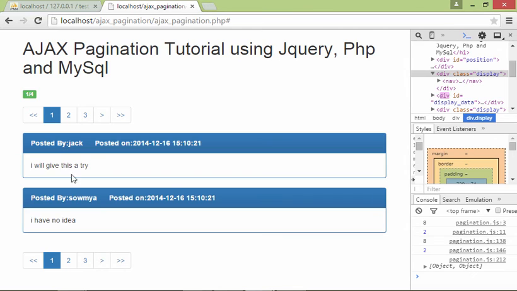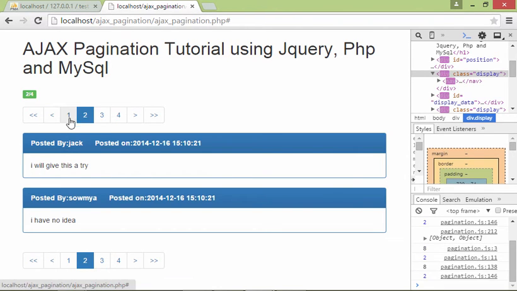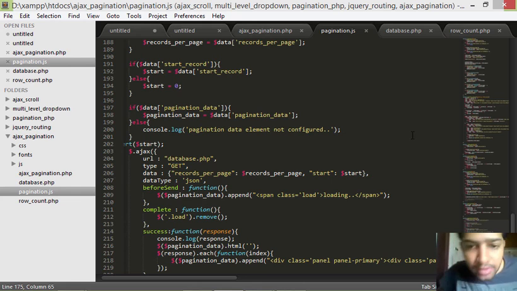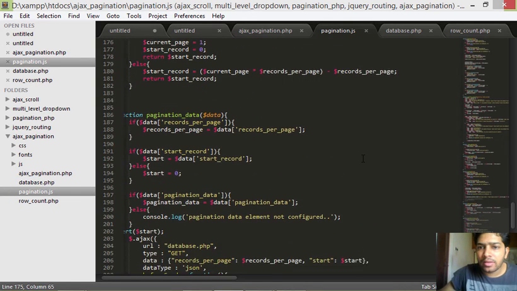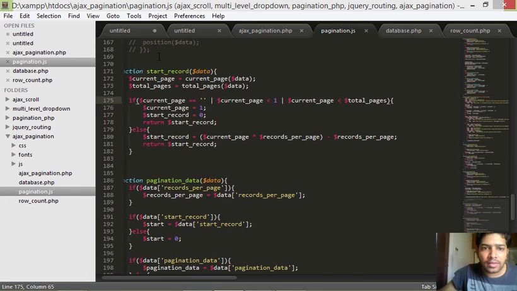Okay, we got the loading status and we got two data. And if I go to page 2, so guys, I made a grave mistake here. Back in the function start record, this should be greater than. So if the current page is less than 1, or it's nothing, or even if it is greater than total pages, we have to set the current page to 1.